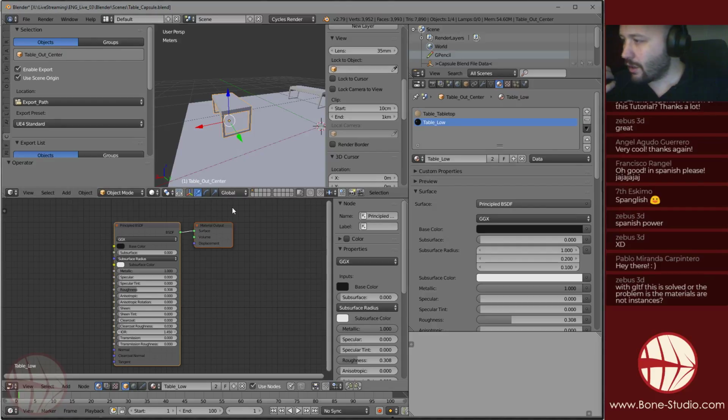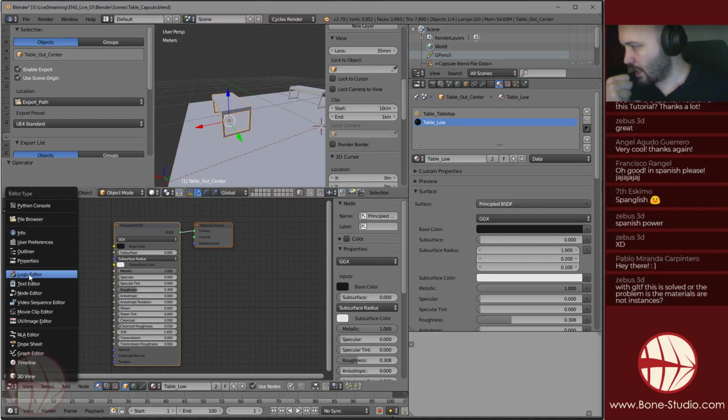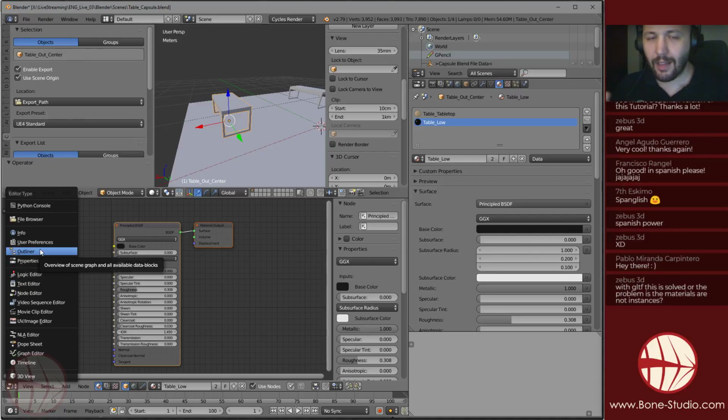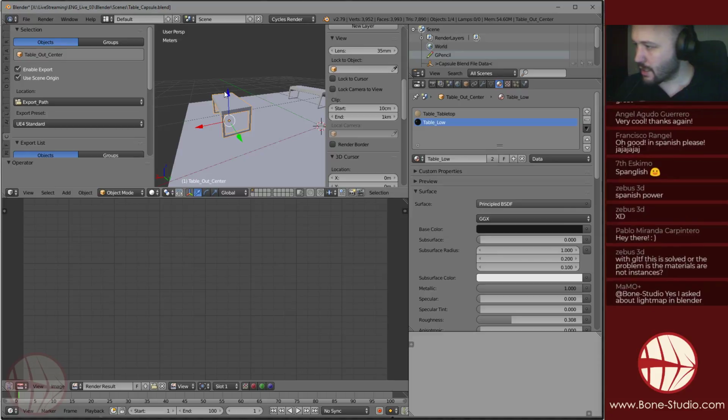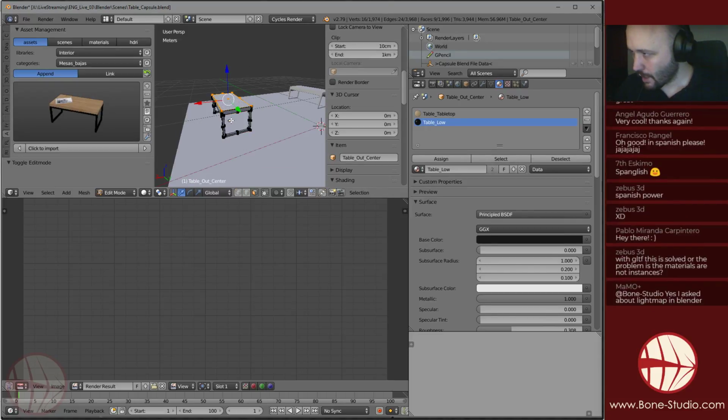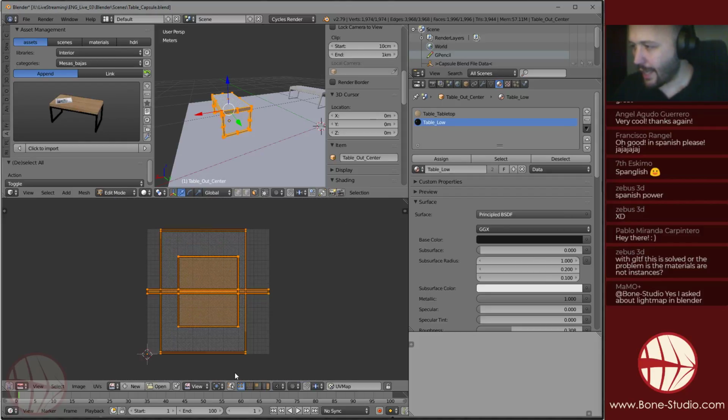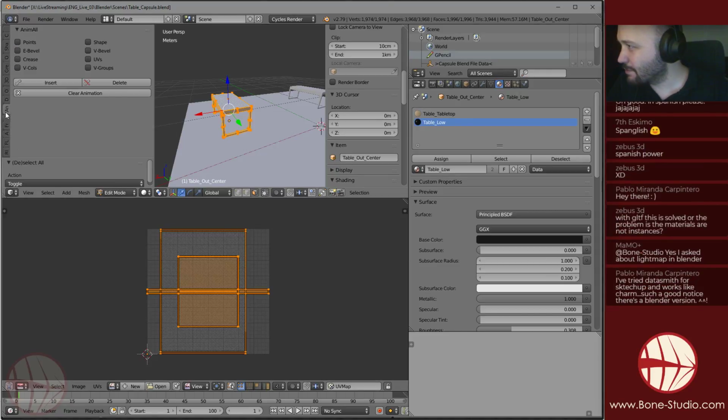So we have to check our UVs, okay? Because if we are going to use this with live mapping, we need at least correct UVs. And some people, let me go to the UV image editor, some people come here and say, hey, I can use these UVs, right? Well, no, you cannot use these UVs. Why you cannot use these UVs?